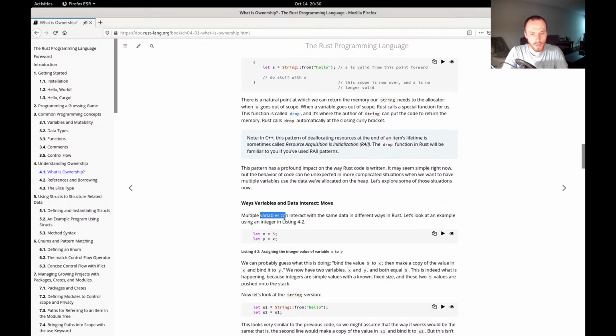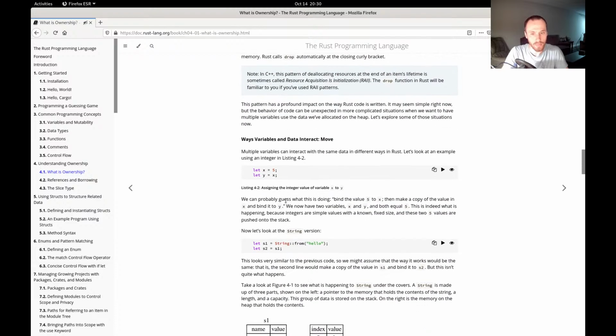Alright, so multiple variables can interact with the same data in different ways in Rust. Let's look at an example using an integer. This code says bind the value of 5 to x, and then make a copy of the value in x and bind it to y.